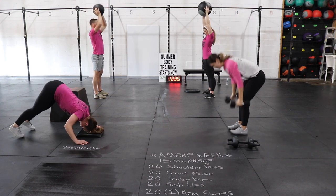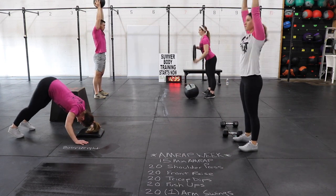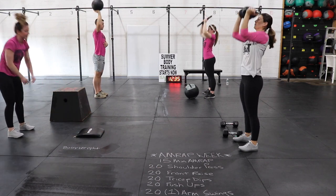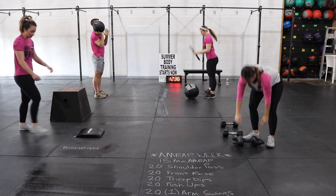We want to hit the top of the head to that mat. And then we have Kev in the back left with our slam ball. Alyssa has a wobble or a plate. Allie has dumbbells, kettlebell, torpedo, all function very, very similar. No matter what you have, you can do something today with our shoulder press.